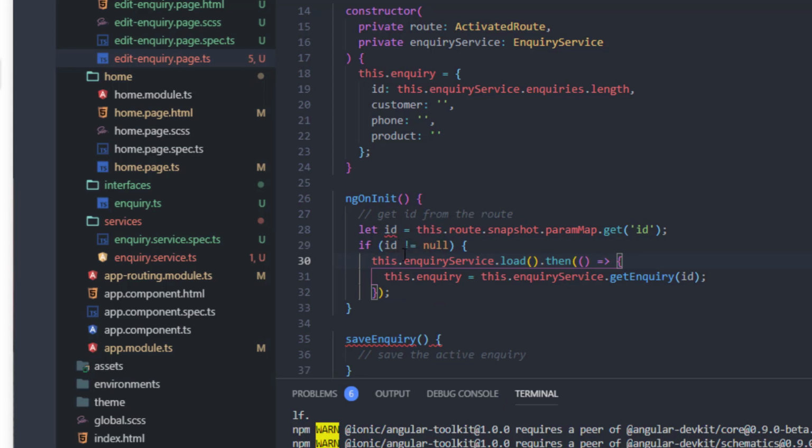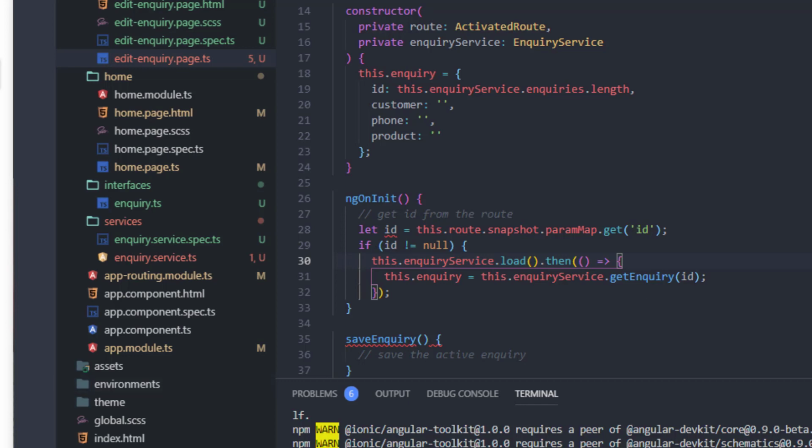So it's saying that if the ID that we're working with is not null, then from the inquiry service, use the function load, and then, because it's asynchronous, remember, this dot inquiry equals this dot inquiry service get inquiry by its ID. So that should be beginning to make sense to you in terms of the code structure. If it doesn't, just read it again and again until you get a feeling of it. I'll just run over it if you wish. So if the ID is not null, if we've got something to work with, then from the inquiry service load, and say it's asynchronous, so that the inquiry we want to work with is the inquiry service's get inquiry by its ID.